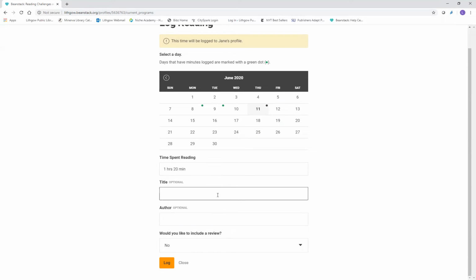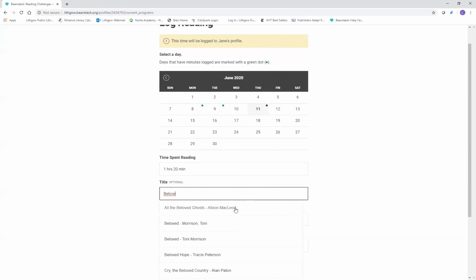It will change it automatically to the way it needs to be read by the computer. And then you have the option of adding a title or an author. If you start to type a title and it is within the Beanstack app, it will autofill and you can choose it from the list below. There are some titles that will not be available, and you'll just have to type out the title and the author.